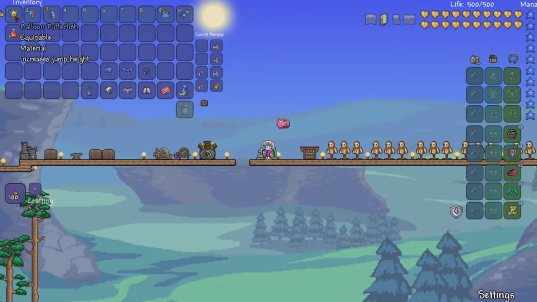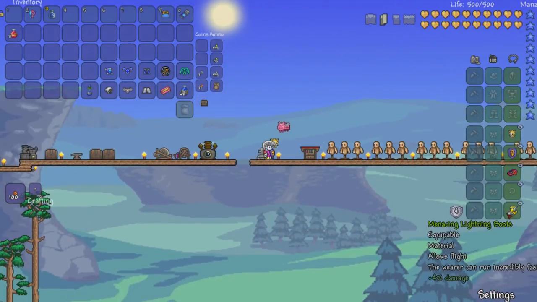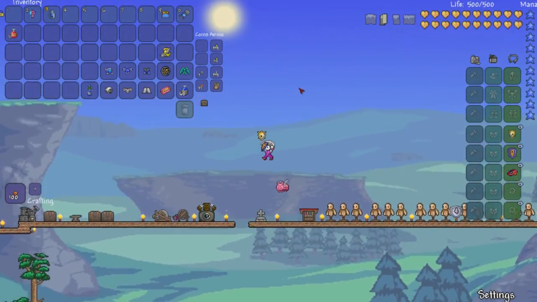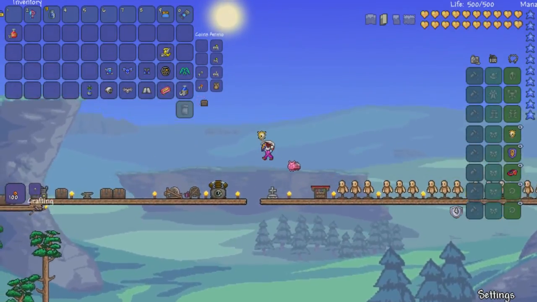So the balloon pufferfish, you're going to get from basically fishing anywhere, except I don't think you can get it in the Crimson. But you can fish anywhere in the world and you have a chance of getting the balloon pufferfish. Increases jump height. It acts the same as the shiny red balloon. Just increases your jump height.